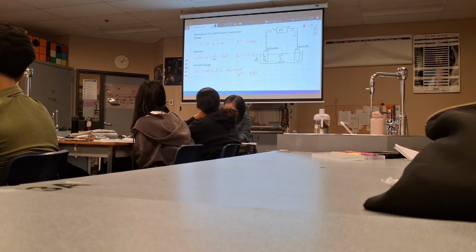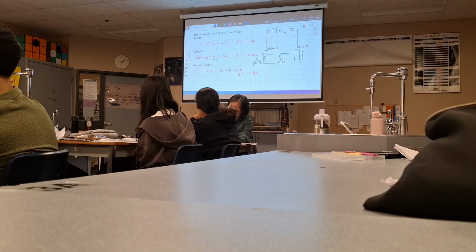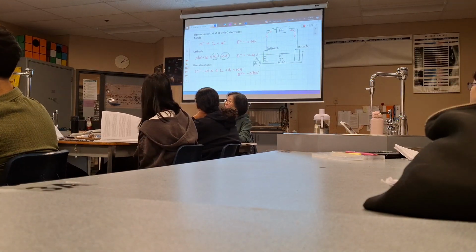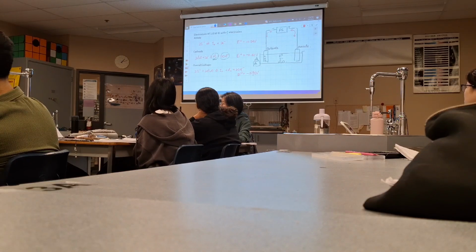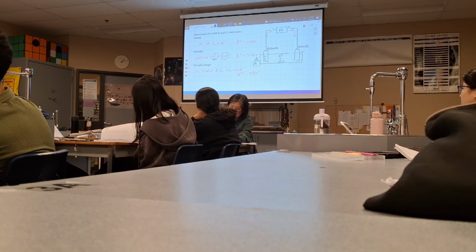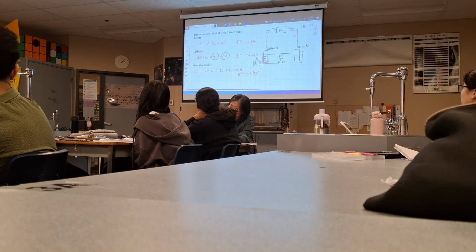Now at the same time, and you guys are going to be doing this, if you were to put in some indicator, and your indicator was phenolphthalein, what color would the area around that cathode turn? Because think about it, in addition to H₂, what else are you forming? OH⁻. What do you know about OH⁻? It's a base. And in the presence of a base, what color does phenolphthalein turn? It is pink. So in this case, you're going to begin to see pink formed here.